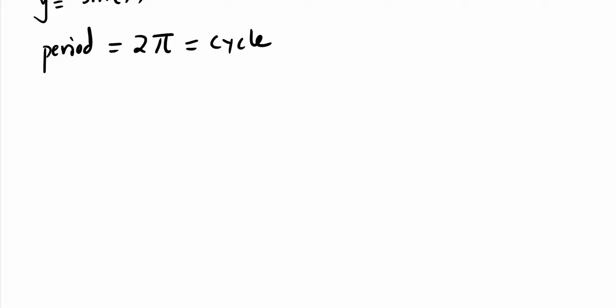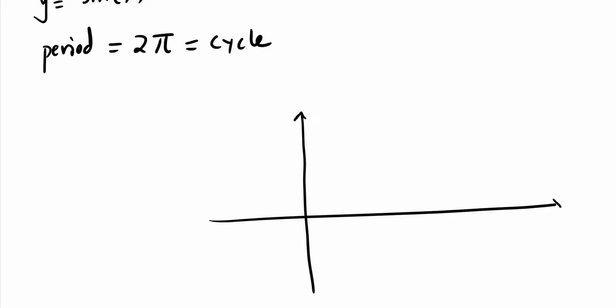You can start at any point you like. I usually start at 0, from 0 to 2 pi. This is a 2 pi period. From 0 to 2 pi, I take the point in the middle, which is pi. You average 0 and 2 pi, add them together and divide by 2, which is pi. Then I average 0 and pi, which gives pi over 2. And pi plus 2 pi over 2 is 3 pi over 2. I've got 5 points, and that's all I need.